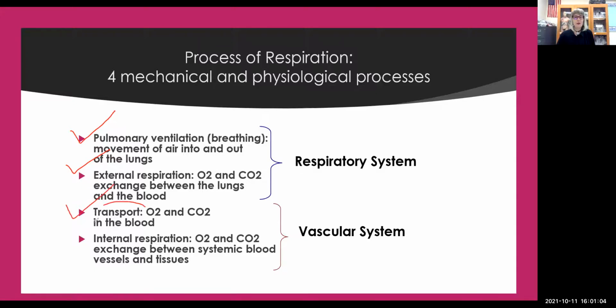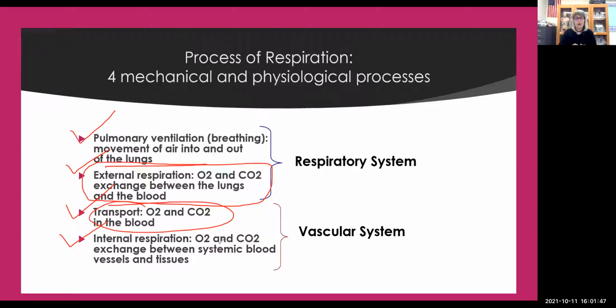Third part is the actual transportation of that oxygen and CO2, so we're going to discuss that for a little bit. And then the fourth part is internal respiration at the cellular level, the exchange of oxygen and CO2, where now it's the reverse of what you saw in the lungs. Now you are going to diffuse across from the capillary side to the cellular side, to the cells of the tissue, picking up the O2, and the cells are going to build up CO2 from their metabolic processes. So that's going to be moving via diffusion from the cellular membranes to the actual capillaries.